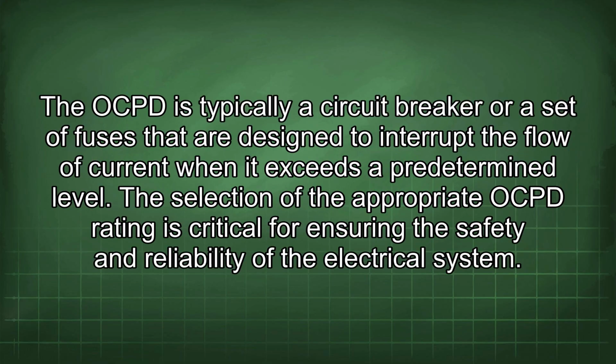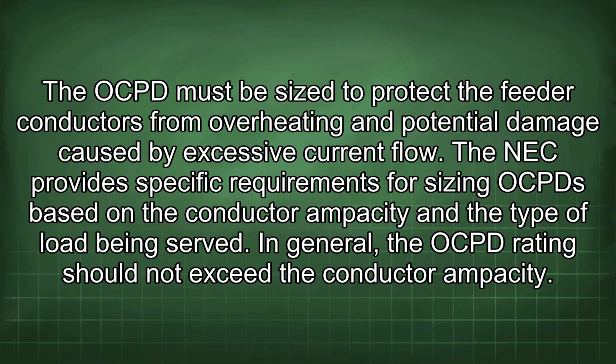The OCPD is typically a circuit breaker or a set of fuses that are designed to interrupt the flow of current when it exceeds a predetermined level. The selection of the appropriate OCPD rating is critical for ensuring the safety and reliability of the electrical system. The OCPD must be sized to protect the feeder conductors from overheating and potential damage caused by excessive current flow. The NEC provides specific requirements for sizing OCPDs based on the conductor ampacity and the type of load being served.